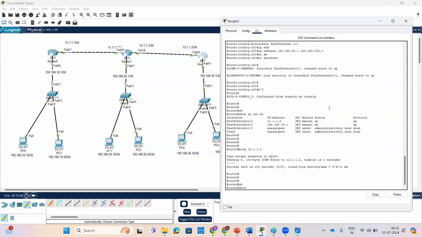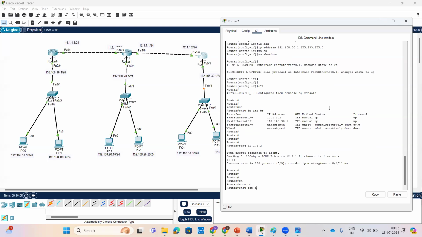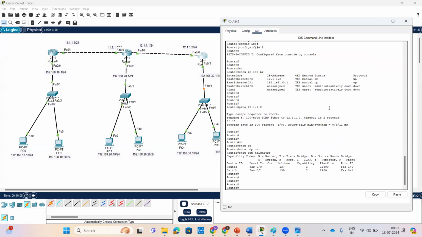We can check show CDP neighbor. By default it is enabled in Cisco devices, and it is the Cisco proprietary Cisco Discovery Protocol. With this command, we'll check the neighbors. One neighbor is a router, that is this one, and one neighbor is our switch, whichever the connected interfaces.